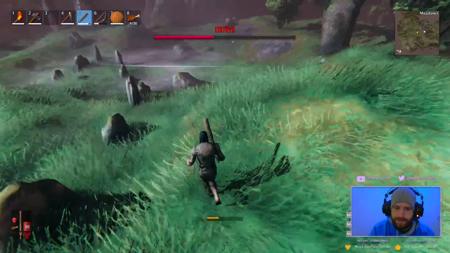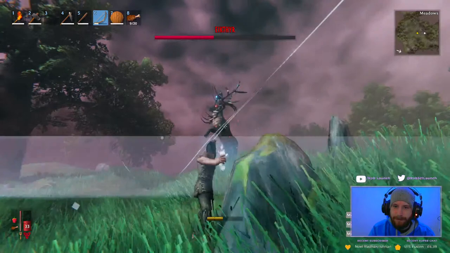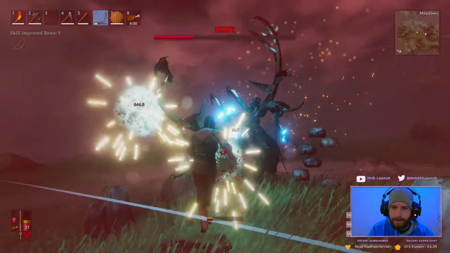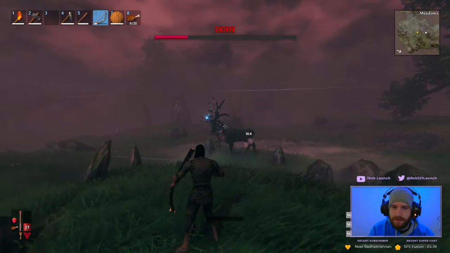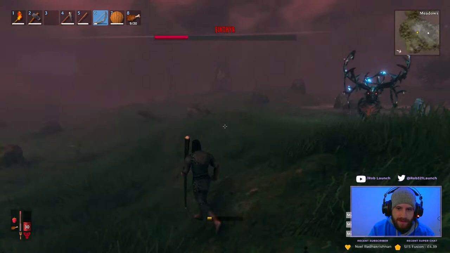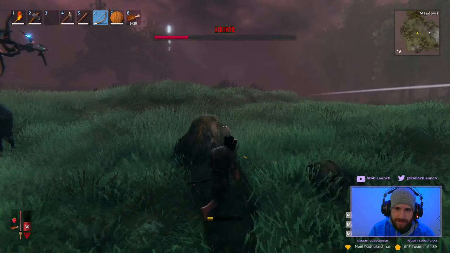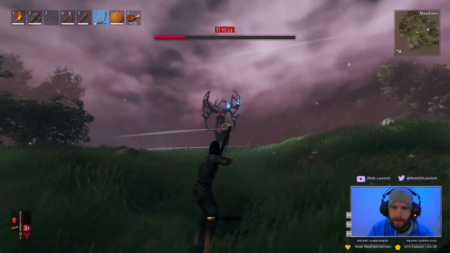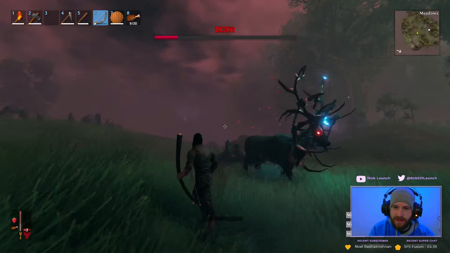I don't think this is going to go well. I might actually die here. Got him, yeah. Oh no. It's just hard to outrun this thing when I'm running out of stamina all the time. Oh, 7 health. Okay. This is not good. Run away.